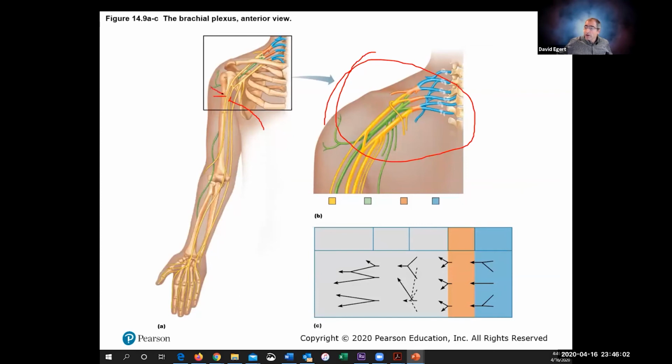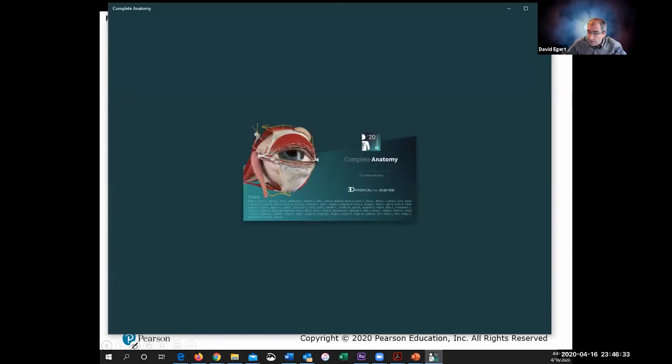What kind of muscles are going to be innervated by the musculocutaneous? Biceps brachii, brachialis, coracobrachialis. Yeah, so you should be able to look at these nerves and recognize what they are and know where they go to. I'll use muscles that you know well, and I'll show you muscles right now, just because I can.